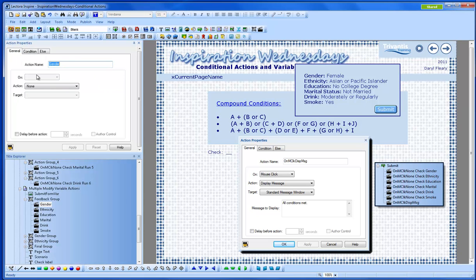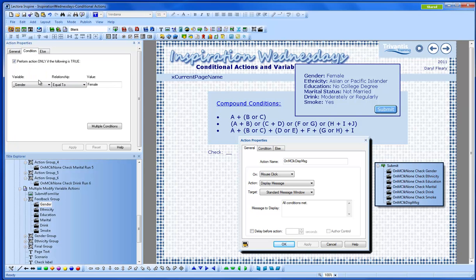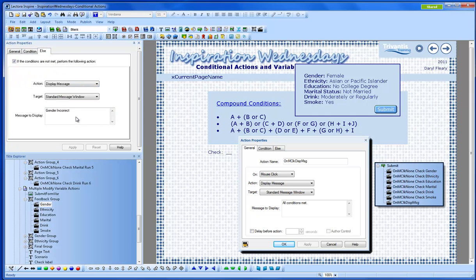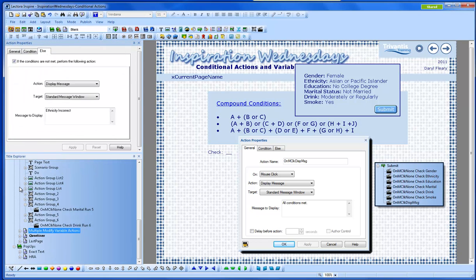So in other words, again, do nothing if gender did equal female. If this is false, show an error message. Gender incorrect, ethnicity incorrect, etc.